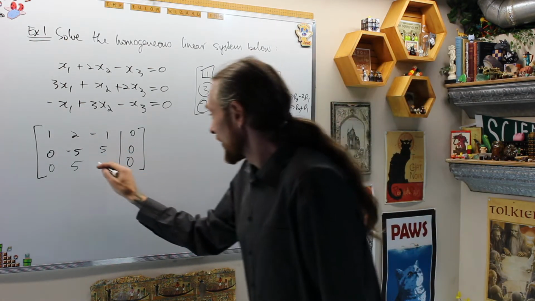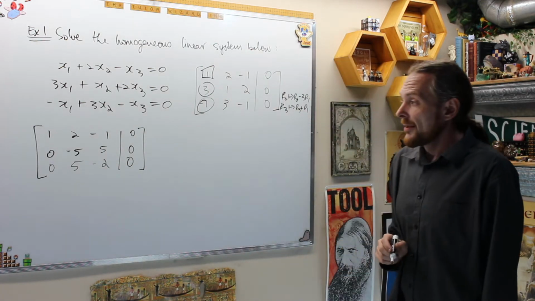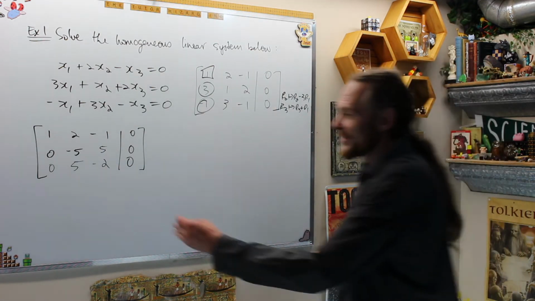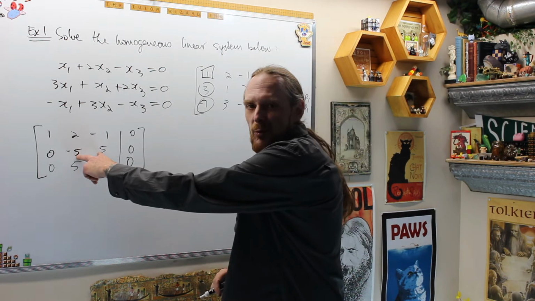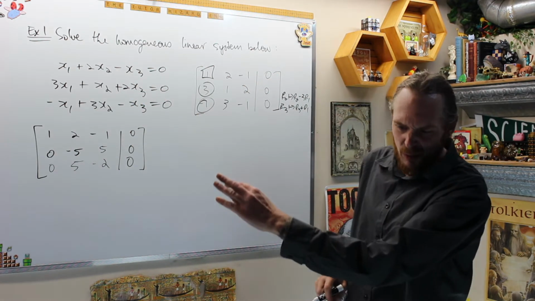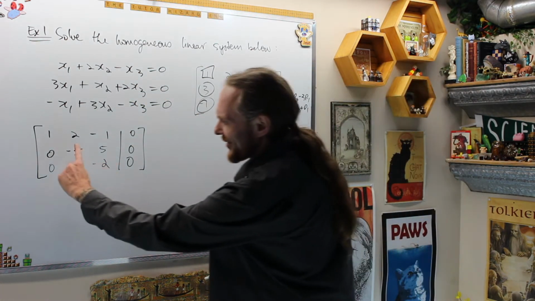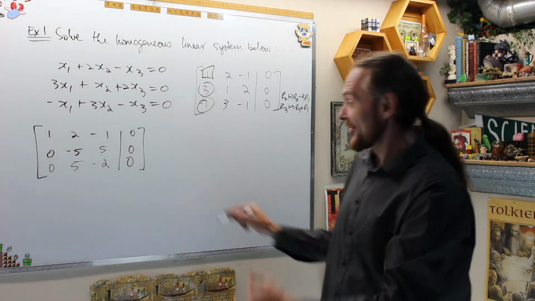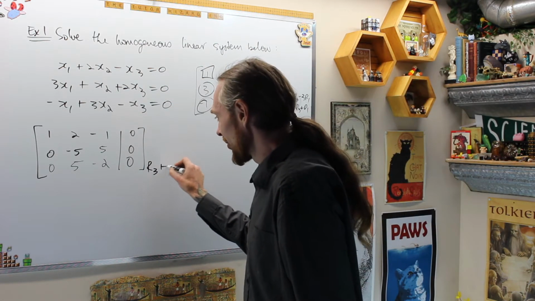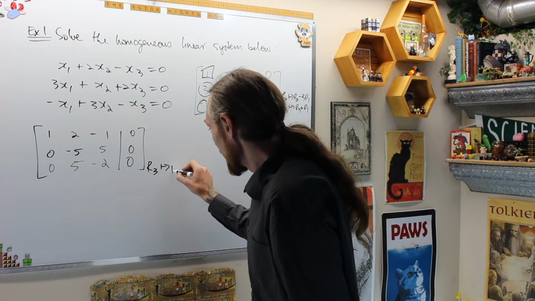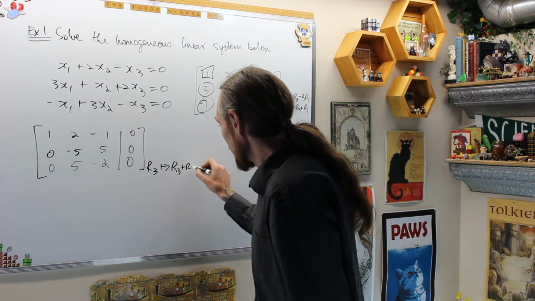We're adding those, negative 2. Now, yes, we can do several things, but the mantra is get a leading 1. You ignore Gauss once in a while. He was kind of a jerk anyways. I can just add those together and get a 0 first. So we're going to do that. Row, you can do them in any order. Just shear your sheep. Row 3 goes to row 3 plus row 2.